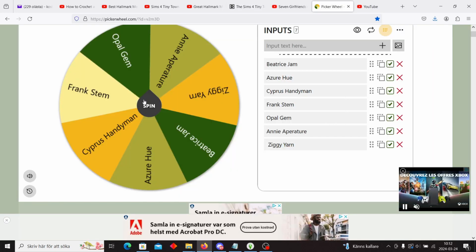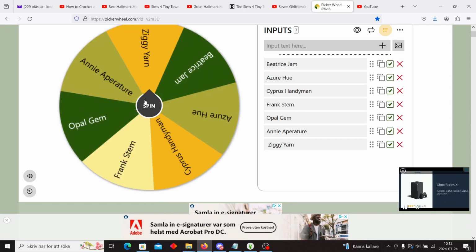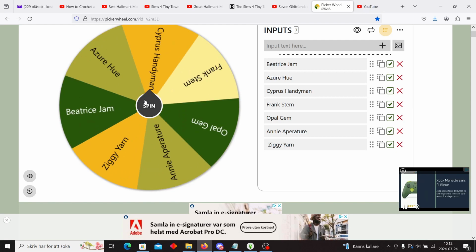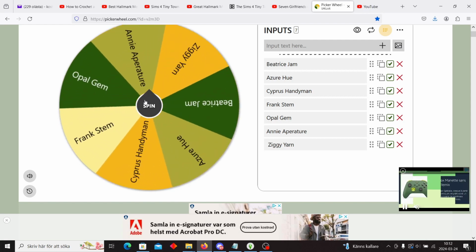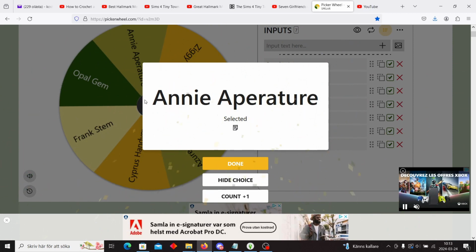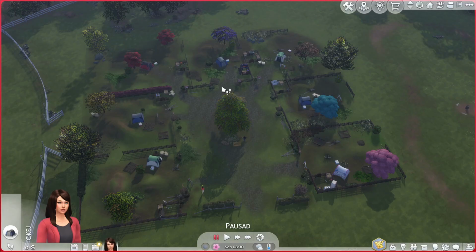So put the names on here. We're gonna see if we can spin and get the name who we should start with. Oh, photography. Okay, we're gonna start with her. Haven't done much photography, so I'm not sure how I'm gonna earn money on that.